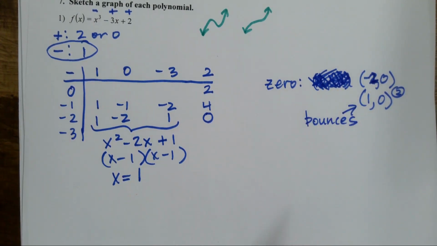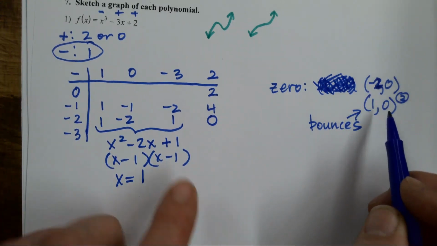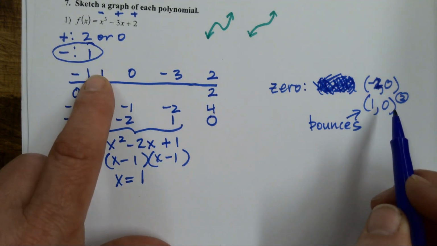Okay? So I have now done parts 1, 2, and 3 to the extent that I need to do them. 1, 2, and 3. And you'll be given this list when you take your test, so you have an idea of things to look for and things to do. Okay? All right. So I've got all my zeros. I've got the 2 positives it said I was going to have. I've got the 1 negative.